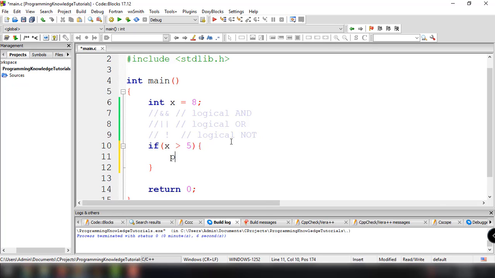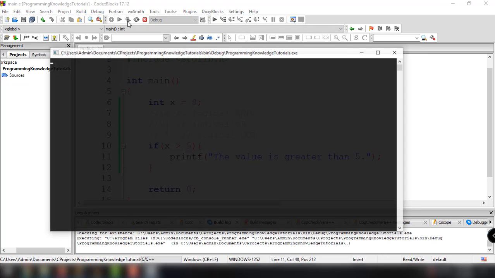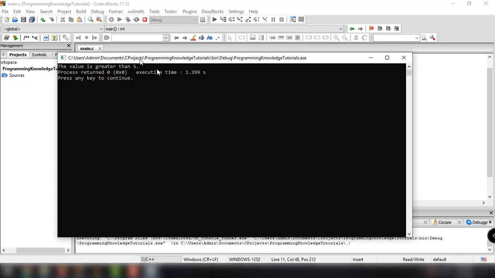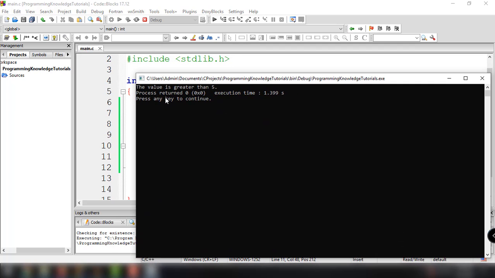So we can do printf, and of course the message is: the value is greater than 5. We could build and run this and see the output of our program, and of course it's going to display: the value is greater than 5.